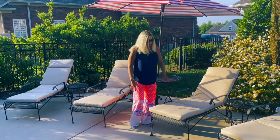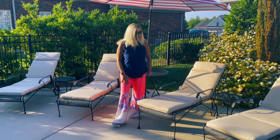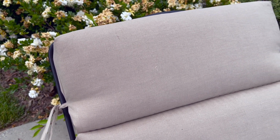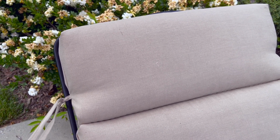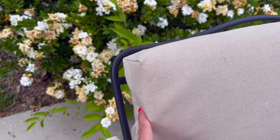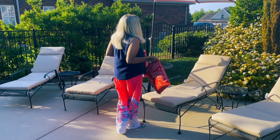From Lowe's, I bought 4 of these lounge chair cushions. I ordered those off of Lowe's.com. I love these cushions from Lowe's. I love how you can tie and secure them. I will say that this is not my first time buying this particular brand and this style. I will say that it was the same price and a lot thinner this time than previous times before. It was about this thick, so it was a little more comfortable. So I would say this is not the best quality that I've had.